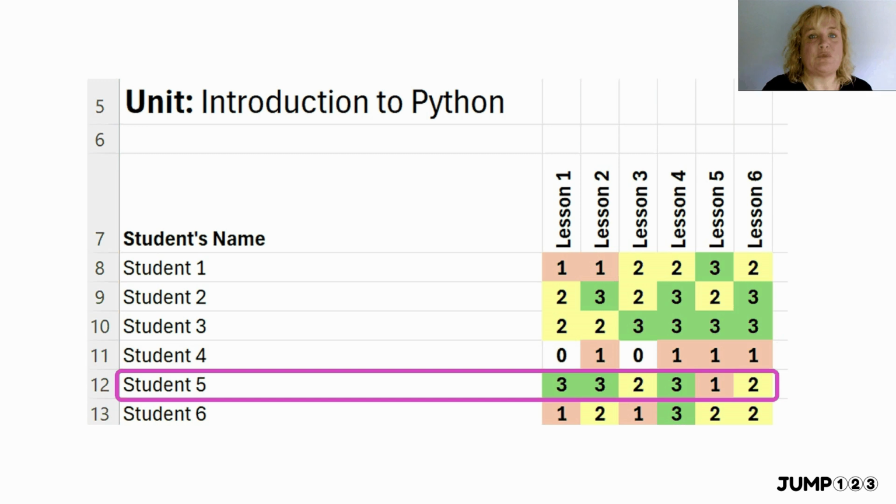Hopefully they're going to be increasing, but some students might start off as a 3, but you're still showing that they are learning a new skill, because each lesson is a new skill and they are keeping up with it. So it is showing progress even if they are getting all 3s. So the numbers don't have to go up, they might go down or they might stay the same, but it's showing, because the lessons are getting harder, that they are making progress as they go through.